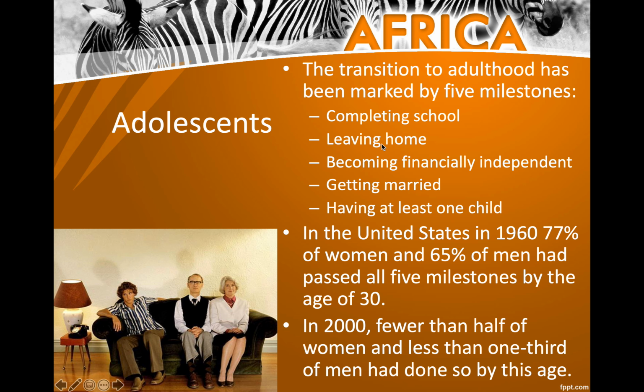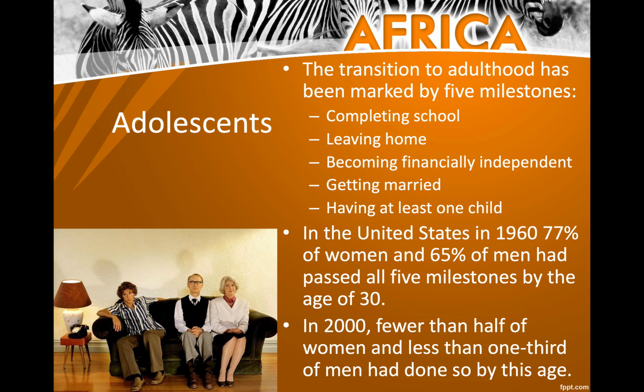I left home at 17 to go away to college. I wasn't really financially independent until I graduated from college and joined the military. But I got married while I was in college, and I had my first child while I was in college. So all of this took place for me when I was 19 to 20 years old.